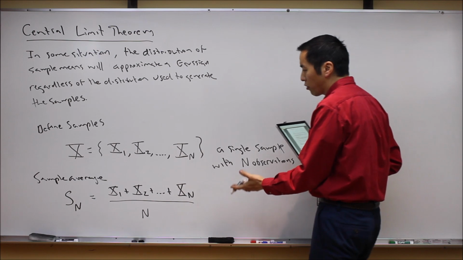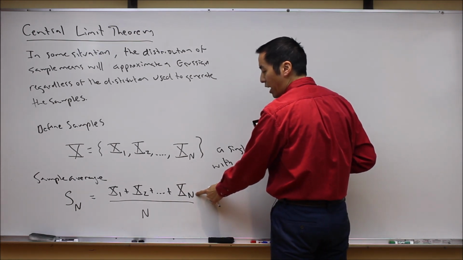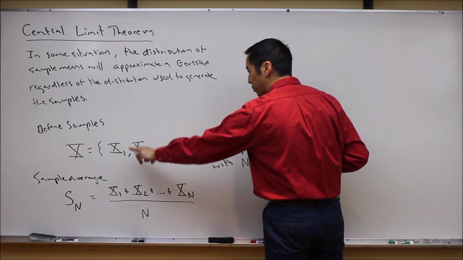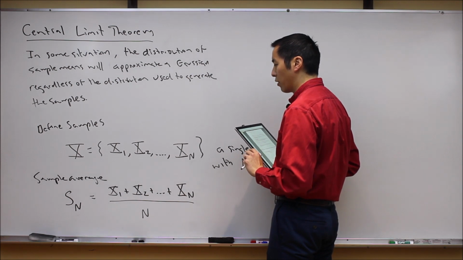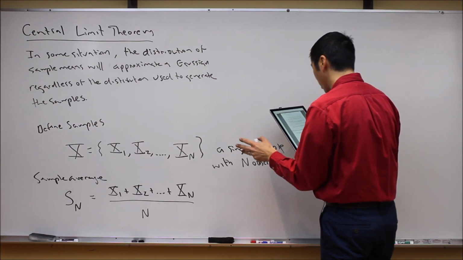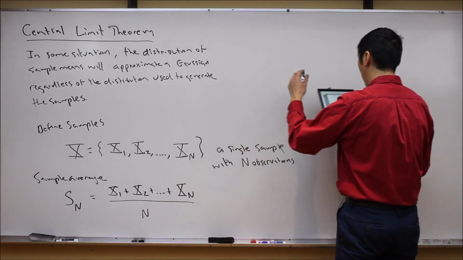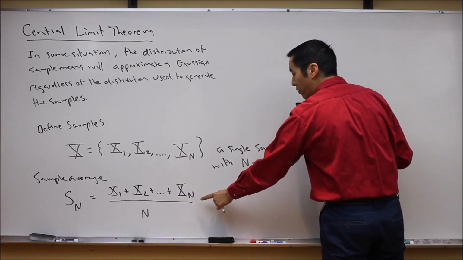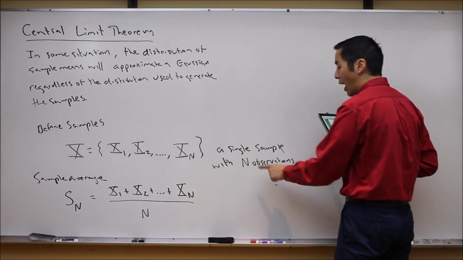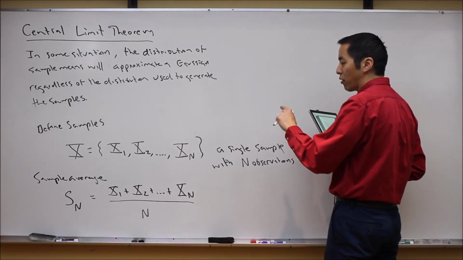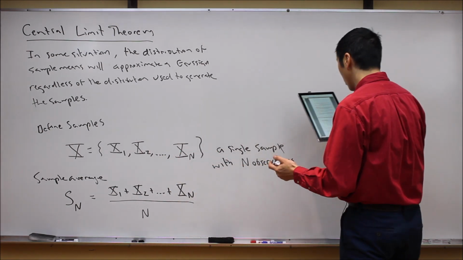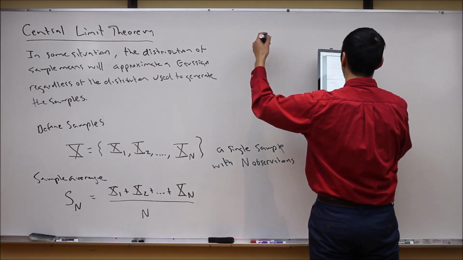It's probably no surprise to you that as n gets bigger, this sample average is going to go to the mean of whatever distribution was used to obtain all of these samples. What's maybe not so obvious and a little bit surprising is that if we repeat this multiple times and get more than one sample, let's say we do m samples, you'll end up with a distribution that appears normal regardless of how these observations were generated. So maybe what we should do is write this down here.